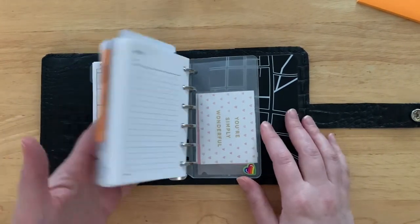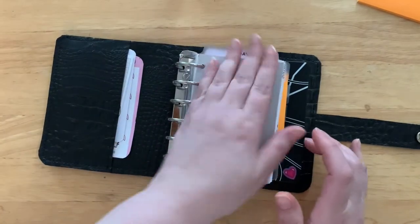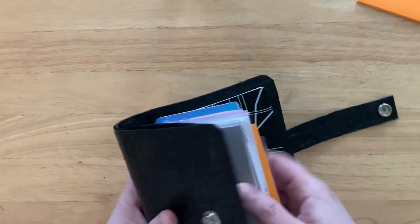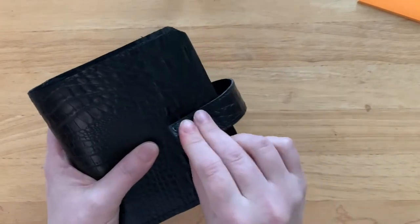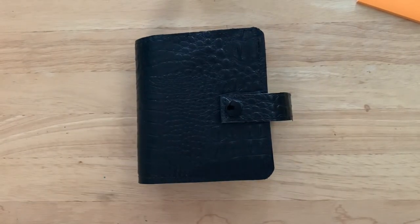So that is one of the versions of my planner. I think we're going to do weekly planner plays because I think this is something I'm just going to have to keep talking about, mainly because I keep changing things up. So if you have any ideas or pointers, drop them in the comments. If you can drop pics in the comments and you have layouts that you really like, lay them on me, let me know.